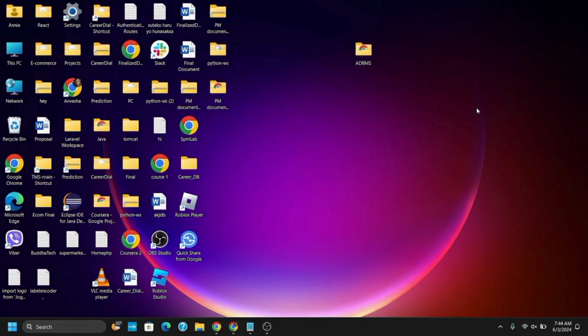If you want to extend your 10 days period to go back to Windows 10 before Windows.old gets deleted, in that case there are two ways. The first one is extending the rollback limit, and the second is using the Registry Editor. So let's get started with the first step.